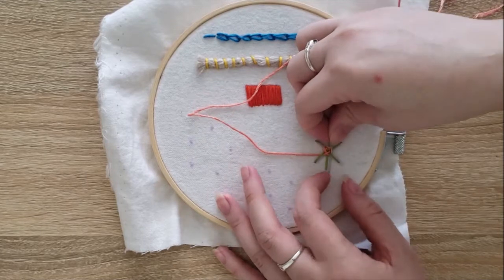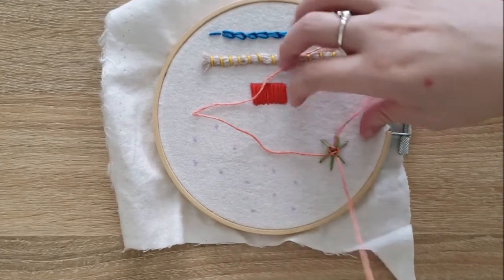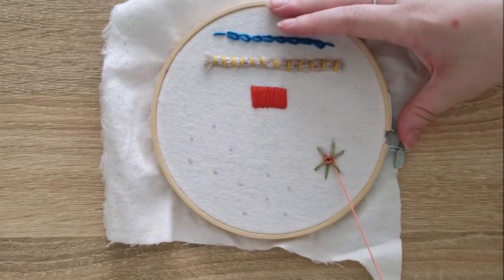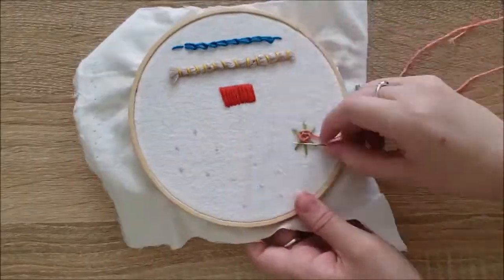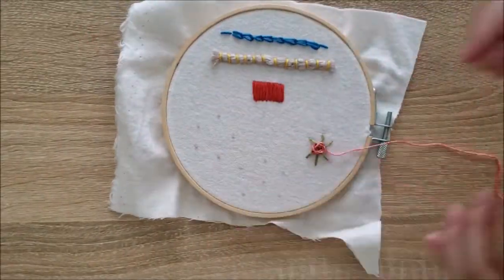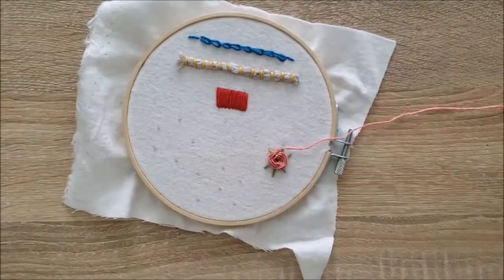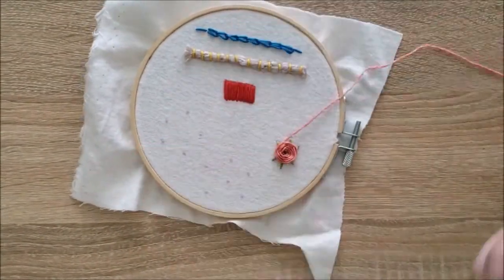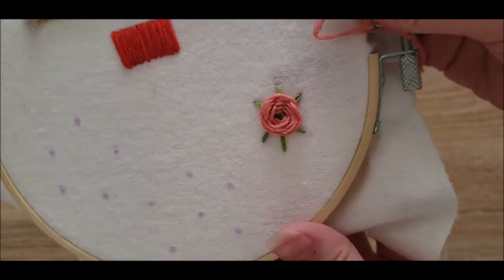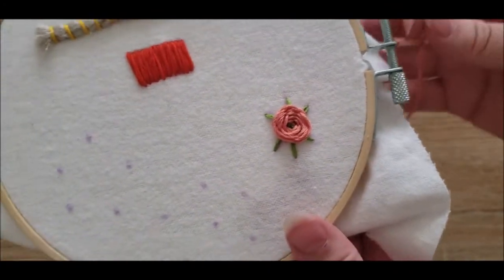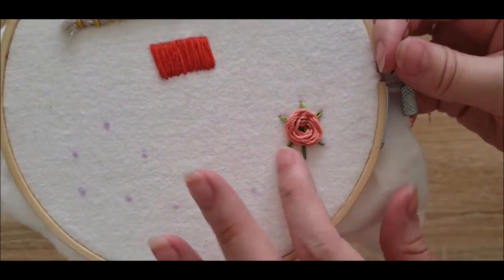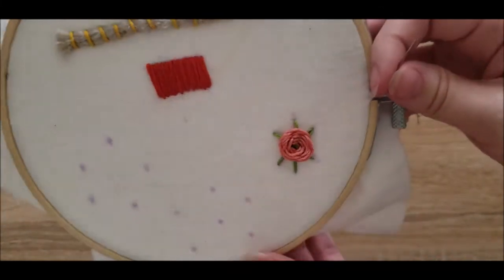Once you get good or comfortable with the pattern, all you have to do is stick it through a couple out of time and just kind of keep weaving around and around and around until you get a rose in the thickness that you like. As you can see it came together pretty fast and I think that the green underneath definitely left a really cool look. I love these because not only are they absolutely gorgeous, but they're three-dimensional and have such a cool texture.